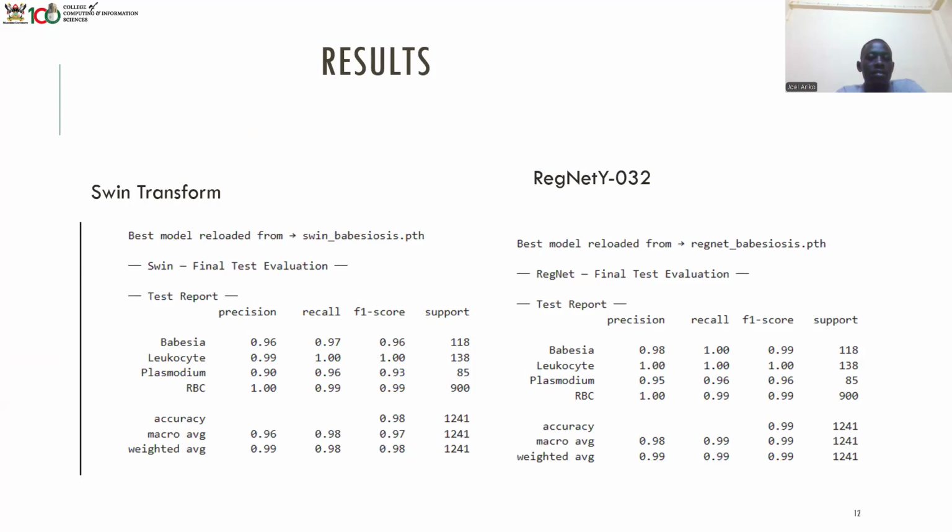Then for the results, the Swin Transformer model had the following: the precision, the recall, the F1 score, and the support for each of the classes. The overall accuracy was 0.98. On the other hand, the RegNetY-032 had an overall accuracy of 0.99 with the following evaluation methods based on precision, recall, and F1.